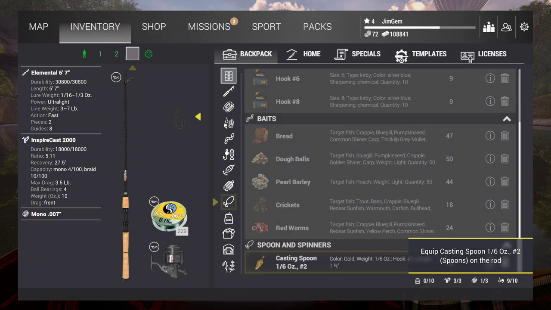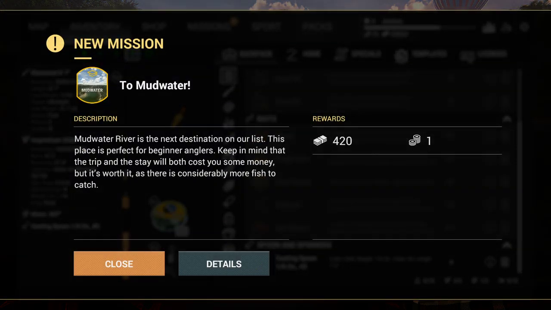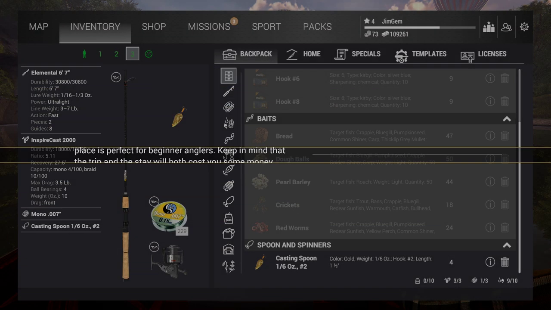Okay, back to the inventory, back to rod number 3, let's put the casting spoon on. Okay, we'll assemble a spinning rig, we've got another bait coin for that and 420 cash. Okay, we've got another new mission, Mud Water River is the next destination on our list. This place is perfect for beginner anglers. Keep in mind that the trip and the stay will cost you some money, but it's worth it as there are considerably more fish to catch.